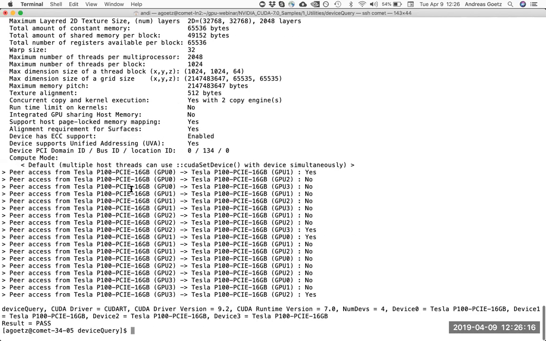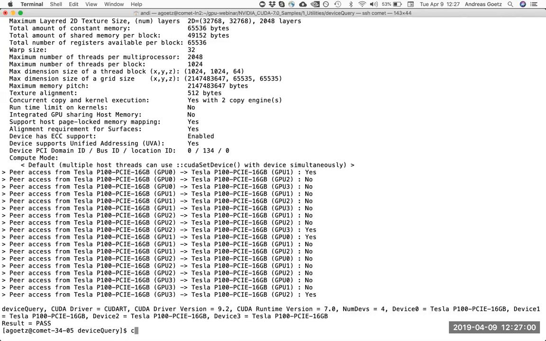And then there's some information whether you can have peer-to-peer access between the GPUs and which GPUs, right? So between GPU 0 and 1, you have peer-to-peer access. That means you can transfer data quickly across the GPUs. And between 2 and 3 and 1 and 0 back and forth, but not between, for instance, GPU 2 and 0, because they are connected to the PCI Express bus that basically runs off the two different CPU cores. So that would not be possible. It's something that's called peer-to-peer access.